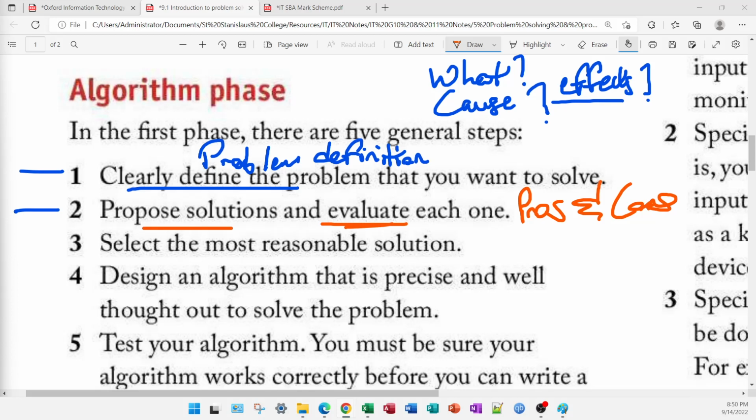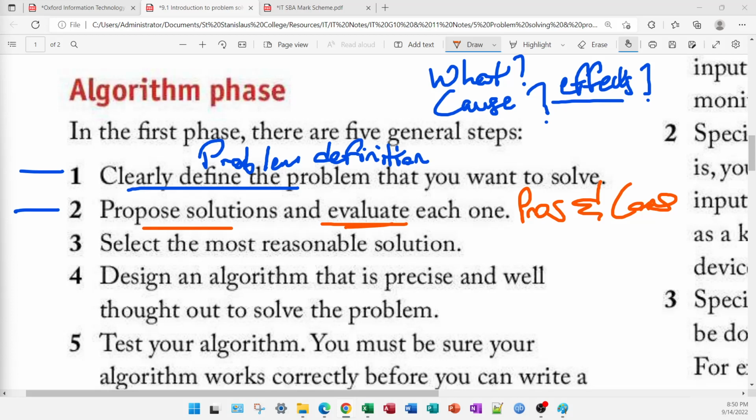Somebody catches you and you get beaten. Good. You might go to jail. Yeah, you get a bad reputation in the neighborhood. That's what you need to be doing. You have this problem, you define the problem, you try to understand what the problem is, and you've got to come up with some solutions. What are you going to do to solve this problem? You document all of them.